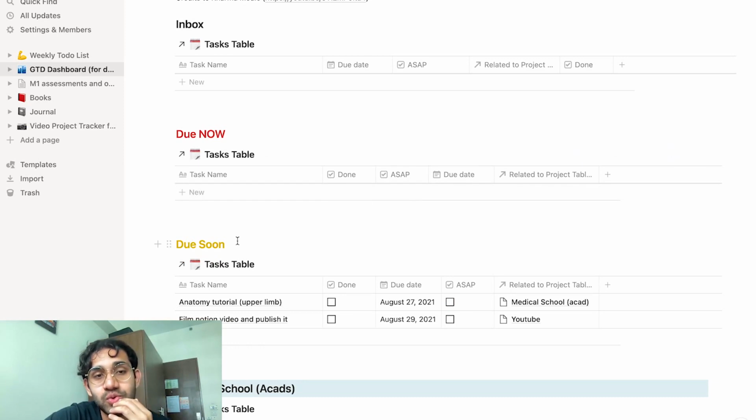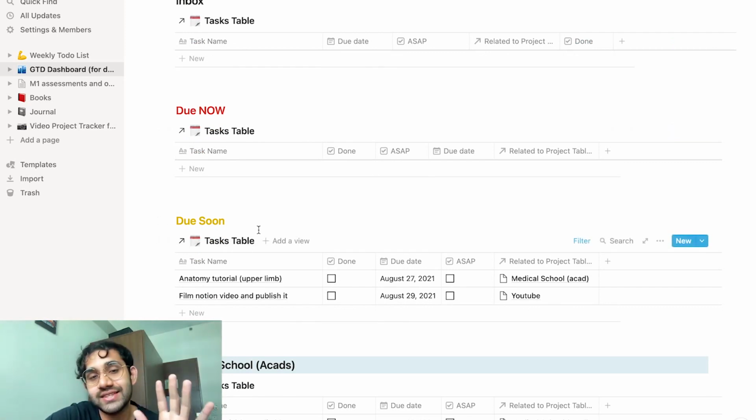Okay, so for me, due soon is different. Due now was ticking off the ASAP button just now, but due soon is within 7 days. So again, don't worry if you don't understand what I'm trying to say, because Khe Hy and Kharma Medic do an amazing job explaining how to get to this stage where you can customize everything to what you like.